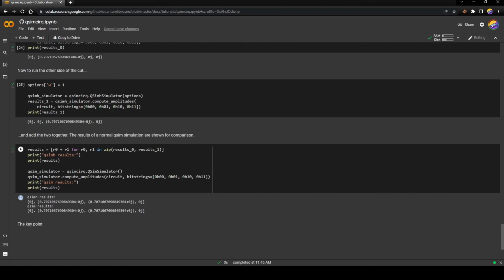The key point to note here is that result 0 and result 1 are completely independent. They can run in parallel on two separate machines with no communication between the two. Getting the full result requires 2^p executions, but each individual result is much cheaper to calculate than trying to do the whole circuit at once.